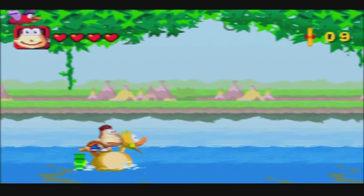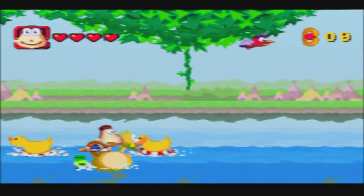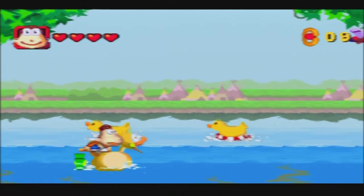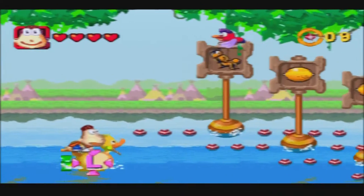Only 9 rings on this level. Rings are hard to come by. It's like the end of Sonic 2. There's no rings at all there.